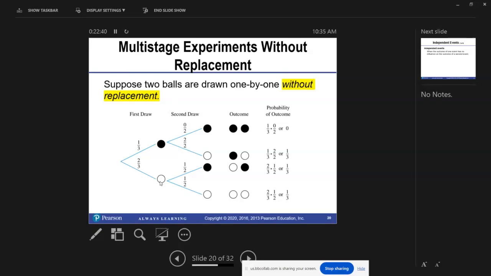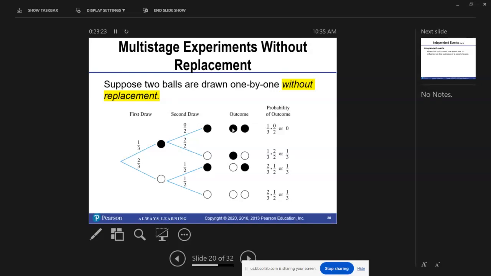Now, for the white ball, you could draw a colored ball next, which is a 1 out of 2 chance, but you could also draw a white ball again, so 1 out of 2 chance. So that second draw, this time, there's only 2 balls left, and so that's why our denominator is a 2. There's only 2 in our sample space this time. Okay, so these are the possible outcomes. If I follow this tree diagram, I have colored ball, and if I multiply along my path there, I have 1/3 times 0 over 2, so there's a 0 probability that this will happen, which makes sense if you think about it.